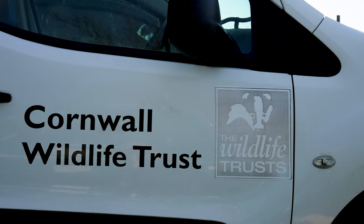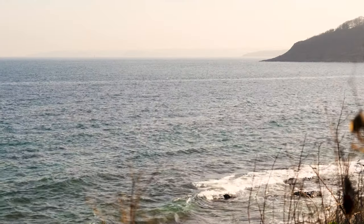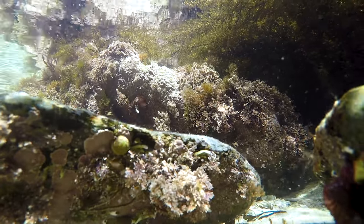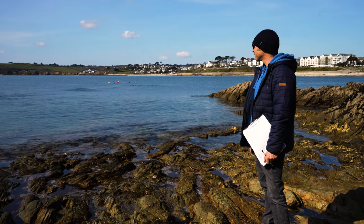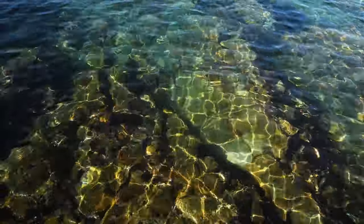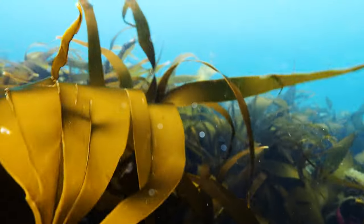I'm Matt Slater from Cornwall Wildlife Trust and I run the Sea Search Project down here in Cornwall. I'm really lucky to have grown up in Cornwall and I've been obsessed with marine life ever since I was a kid. I grew up in Falmouth just over the other side of the bay here and as a boy I was just always in the rock pools. We had a little fish tank at home, so we used to collect specimens, bring them back and study them. I got really into it from an early age and I'm very lucky, I'm still able to do this sort of stuff for a living now. I learnt to snorkel when I was very young and then when I was 18 I learnt to dive. It just opened my eyes to another whole world.